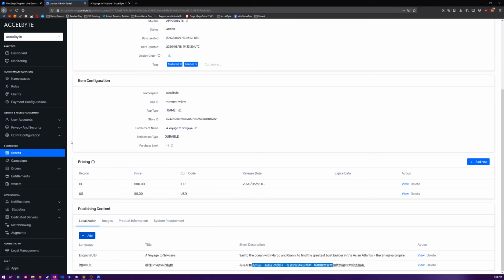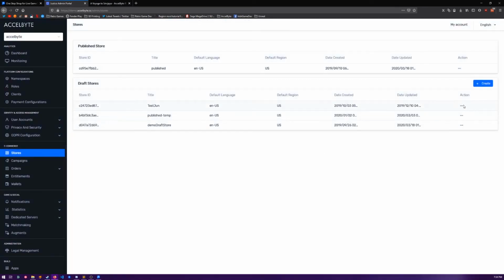So that kind of covers it for the store for the most part. You can do other things, like export the store as JSON, and import it back in if you want to have a particular flow of how this information is created and edited. You can publish and clone stores, and you can also roll back from previous versions. So it's very useful if, say, one of these is named the St. Patrick's Day sale, and you can publish that live, and then once that's done, you can roll it back.